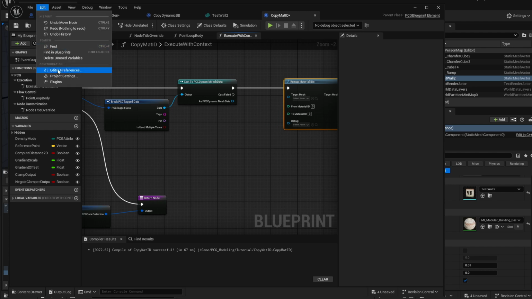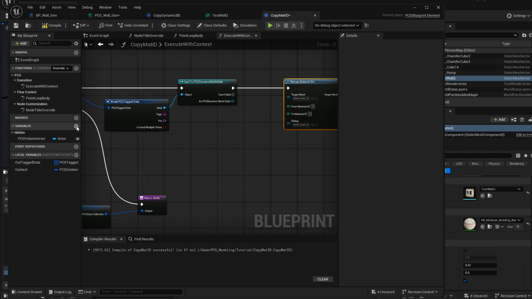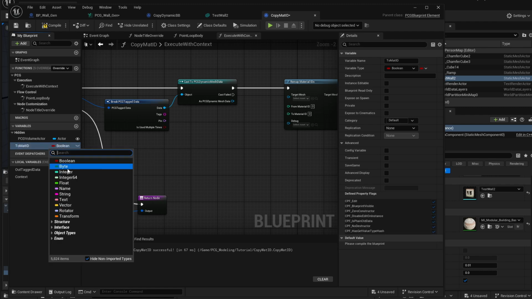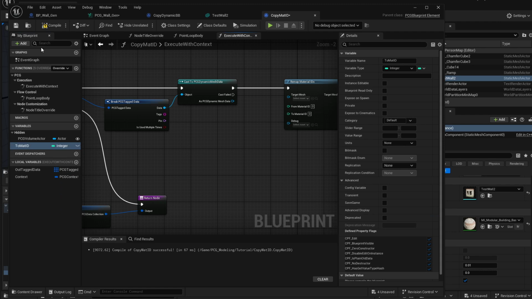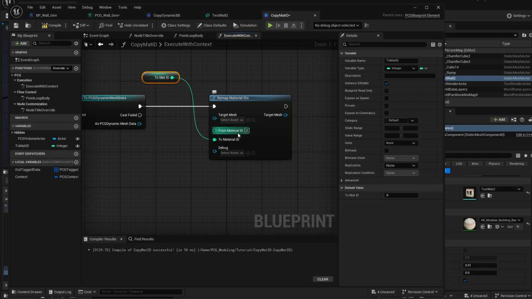Let's again click the edit button, delete unused variables. It will delete everything. Create a new variable, call it to material ID. Let's choose an integer type, make it public, compile and save this. And let's connect this to the remap material IDs, copy from 0 to this new material ID.